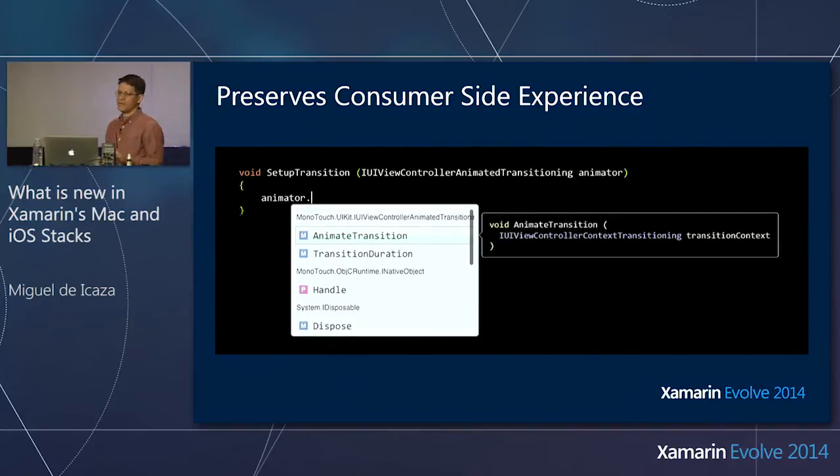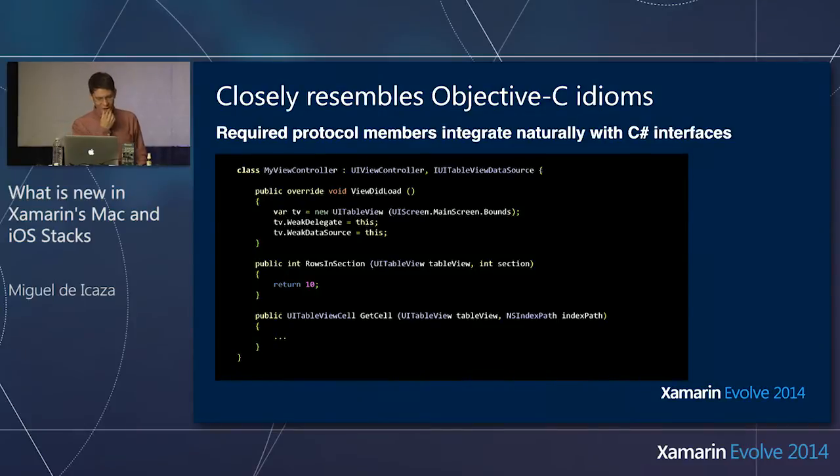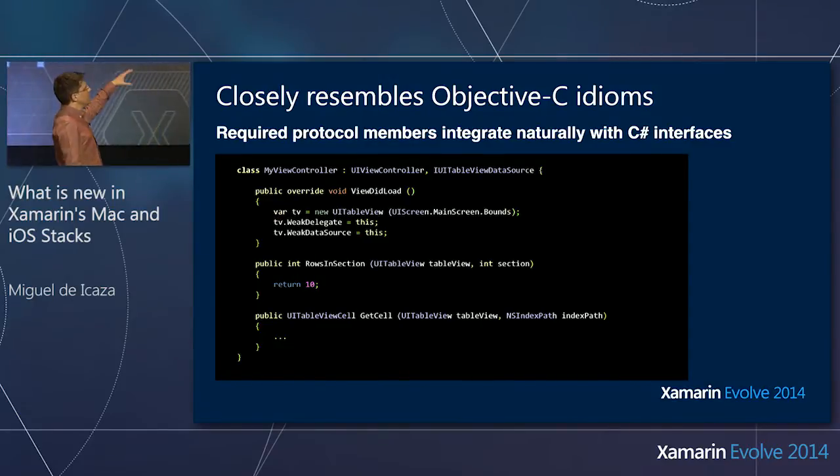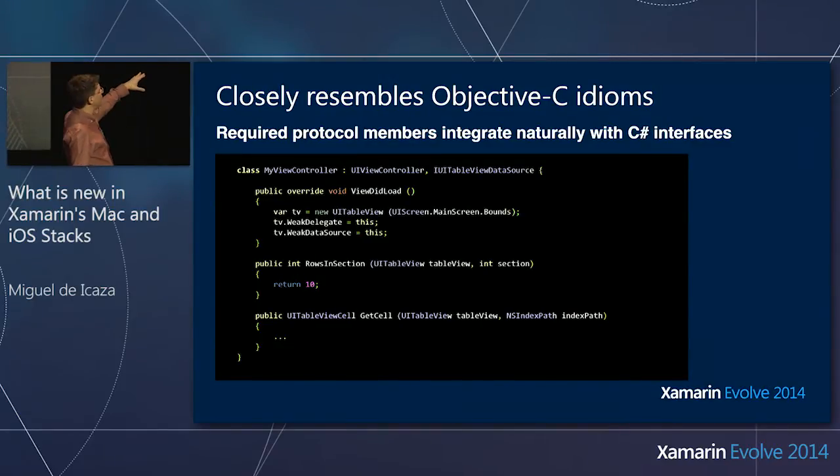The second step, well, we'll get to that in a second. But what this allows is this idiom that I mentioned was a little bit sloppy. Let me walk you through this. This is a very common idiom in Objective-C, right? You create a table view, and then you assign the delegate and the data source. And what we've historically done when you're doing this clean separation of concern is you say new and the name of the class where you implemented your protocol, your subclass, and then you proceeded. But a common idiom in Objective-C is just say, hey, the delegate, it's this class, right? So with the new protocol support, you're able to do this.